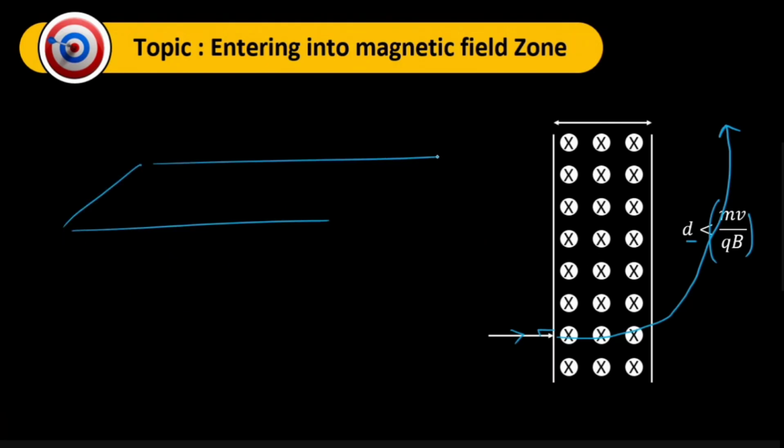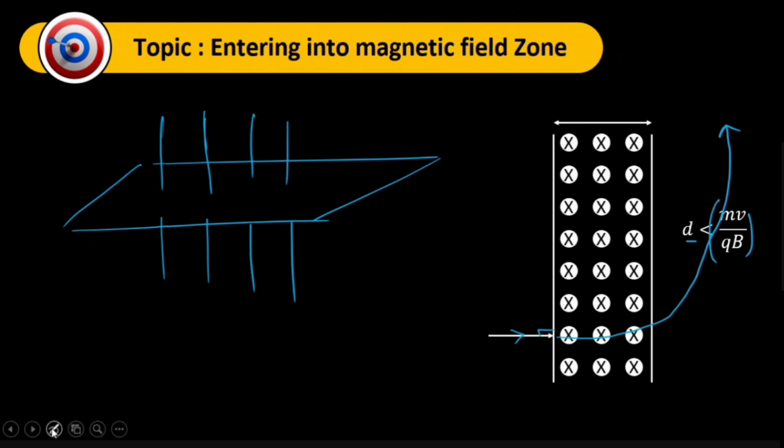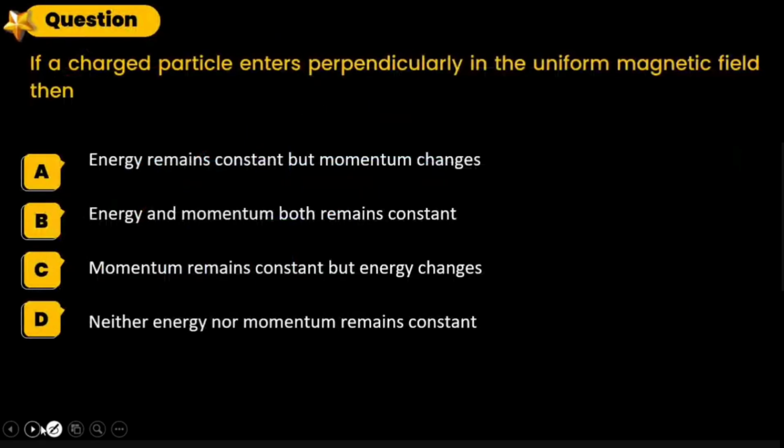Just let us understand it in a better way. So this is again a field, and the particle enters into the field this way. So it goes here and went like this. So this is how it is supposed to move when it is entering into the field.